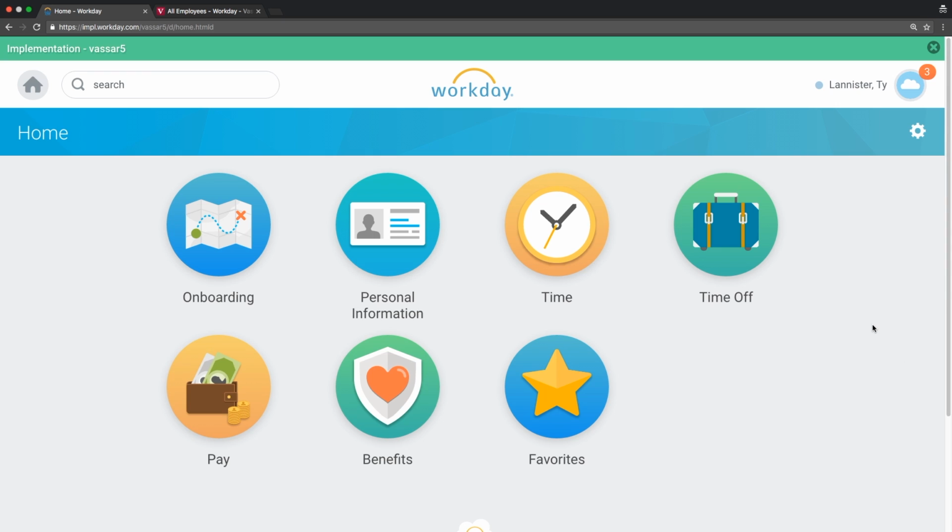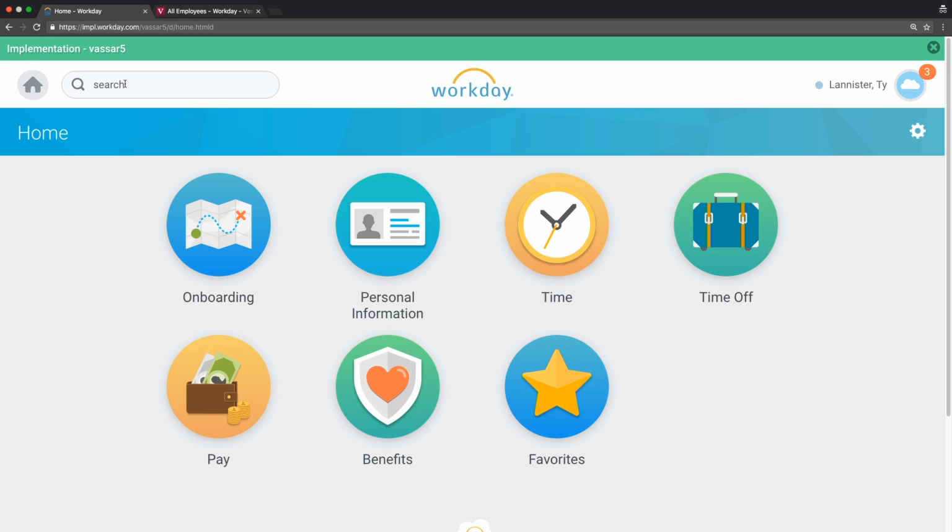Again, you might have different worklets than other people. That just depends on what duties you might have, what kind of work you might be doing. Yours might look different than somebody else's. You can customize this screen. There are other additional worklets you can add to it and rearrange. So I'll show you that later on, how you can customize that home screen.